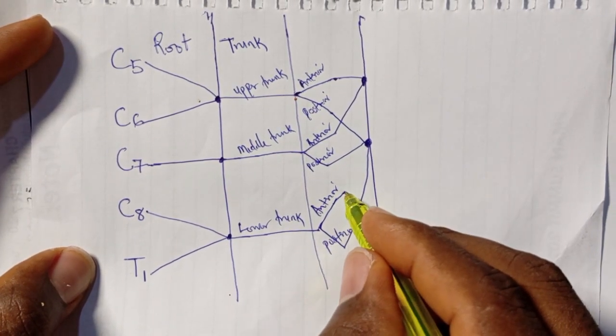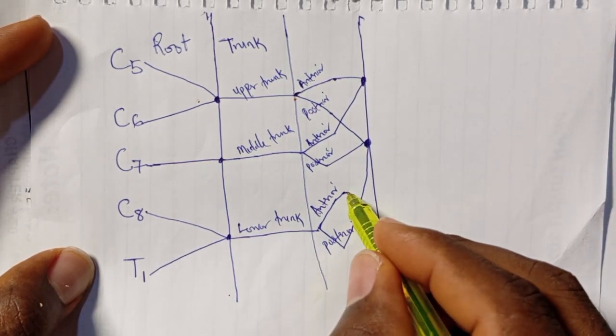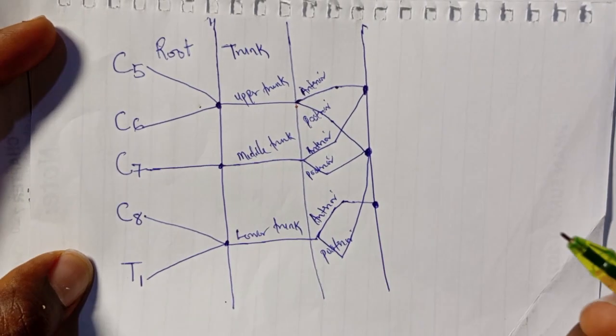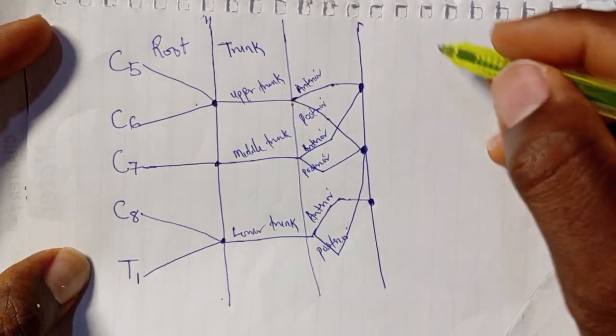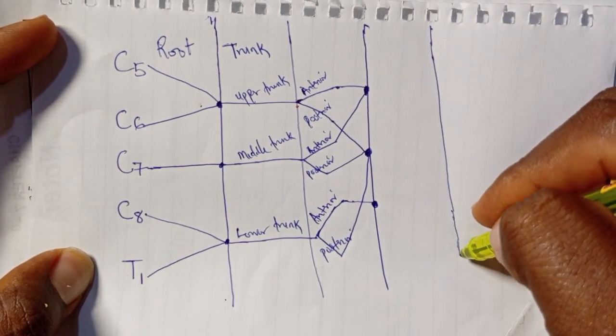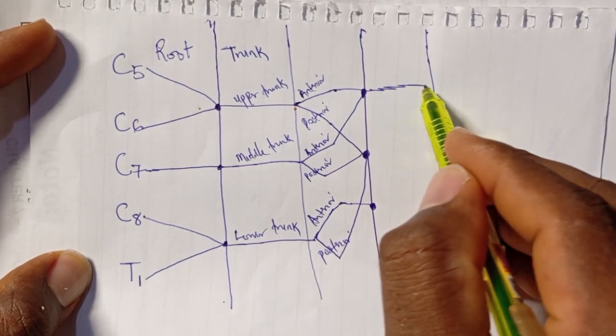Then the last anterior, that is the lower anterior, will form its own. It will not join with anyone, it will form its own. So the line I drew downward is to demarcate it so that it will be easily illustrated and there will be no mistake, so that everybody can comprehend it.